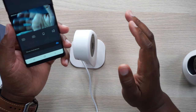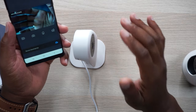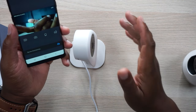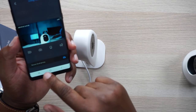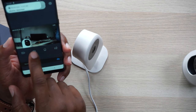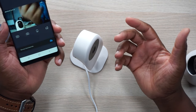Okay, I will tell you I'm in a well-lit room right now, but I gotta say the image quality in here is fantastic. I'll have to throw up some night footage or some dim light footage just to see how it works. But right now in a well-lit room, both of these take great pictures. Still photography. Let me just snap a picture of that area real quick. Wow, that animation is pretty slick too. And the video quality is really good.